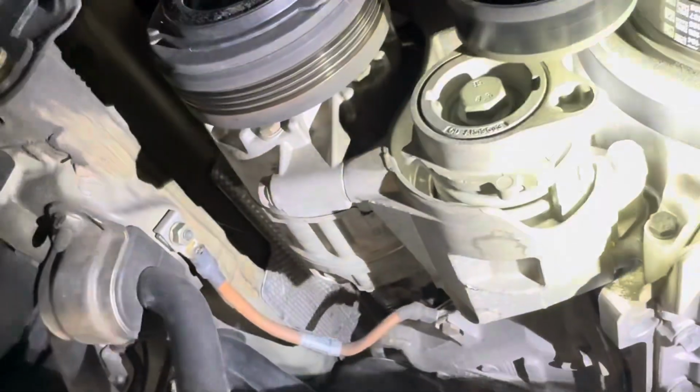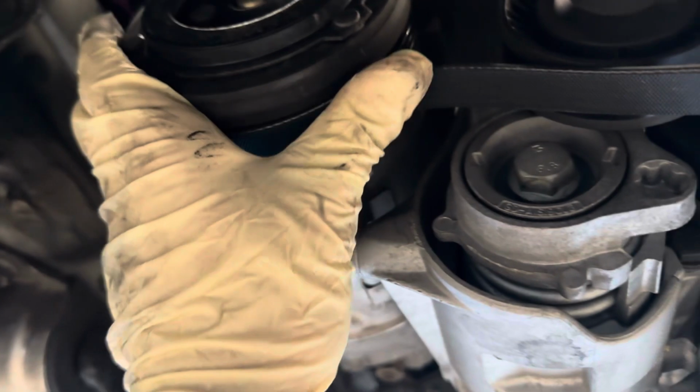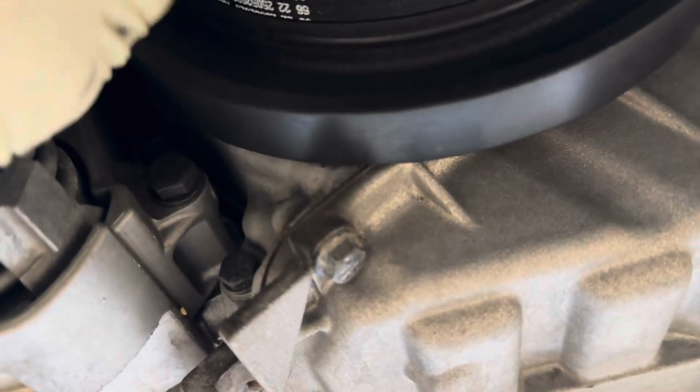Now let's install this secondary belt. So this secondary belt is going to be pretty self-explanatory. Just going to route it up onto the compressor and then kind of over this guy, and then just kind of get it started around the crank.